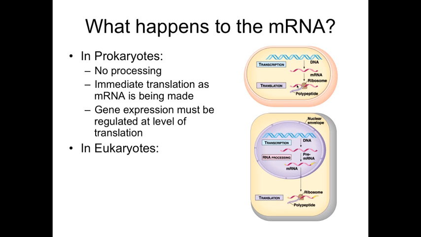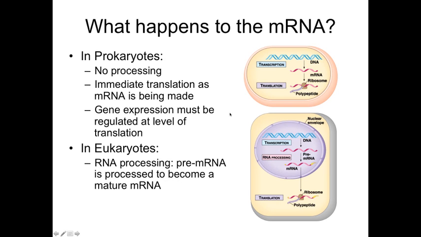However, in eukaryotes, things are a little bit more complex. Eukaryotes have a nucleus. The DNA is located in the nucleus, and thus transcription occurs in the nucleus to form a molecule that's called pre-messenger RNA. The genetic organization of eukaryotic DNA is much more complex also, and so it's necessary to process or modify this pre-messenger RNA in order to make it mature messenger RNA. The mature messenger RNA is the RNA that will leave the nucleus and go out into the cytosol to be translated by ribosomes that are either free-floating or are on the rough endoplasmic reticulum.